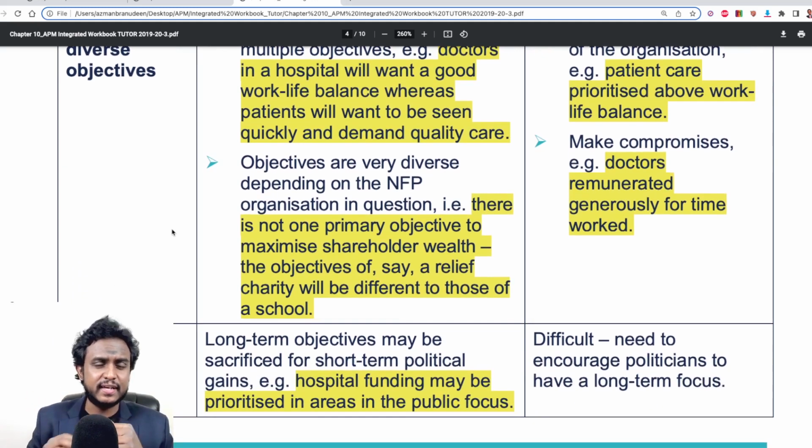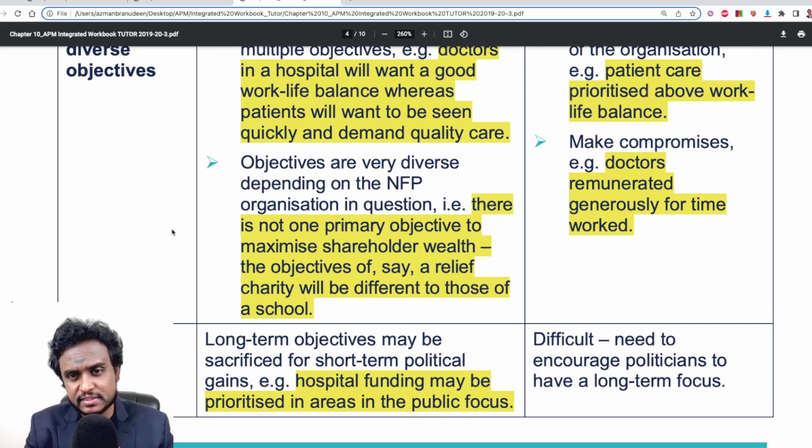The final one is, of course, the impact of politics, because every NFP, or almost all NFPs, especially in a lot of governments that like to take a loose approach to things and have connections and lobbying and that sort of thing, especially corrupt governments, in many of the world governments that we see today, they have a hand in almost all NFPs. So the impact of politicians and politics, because they see it as a good way of getting votes. In such a case, that is also one of the major challenges.